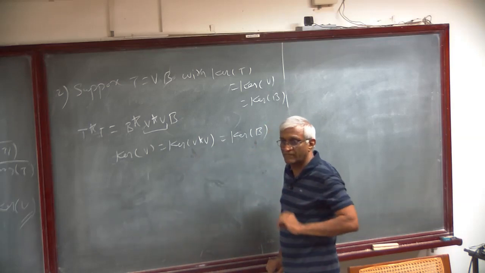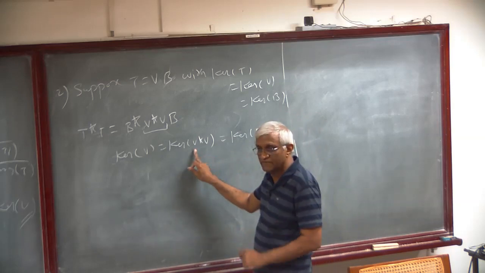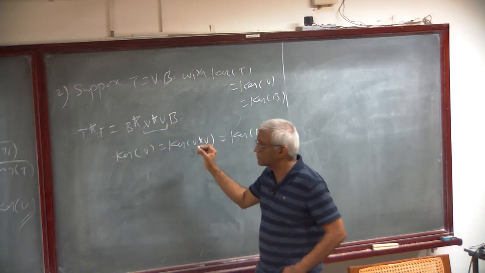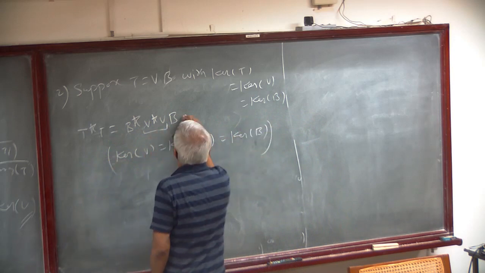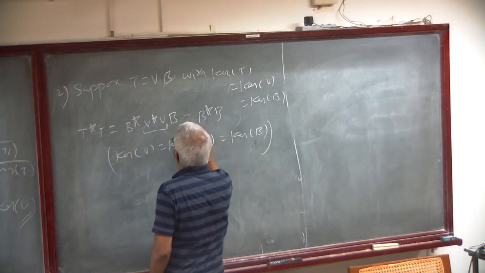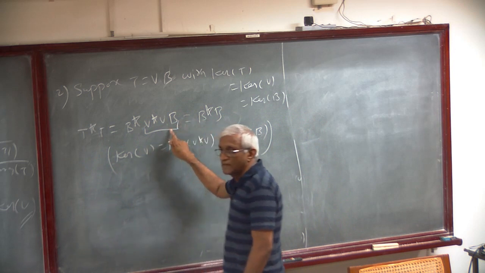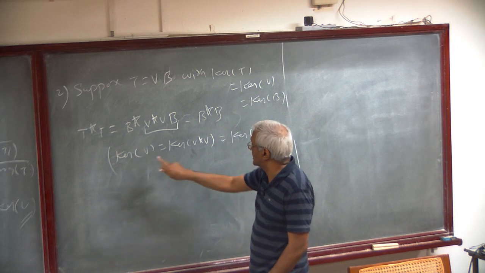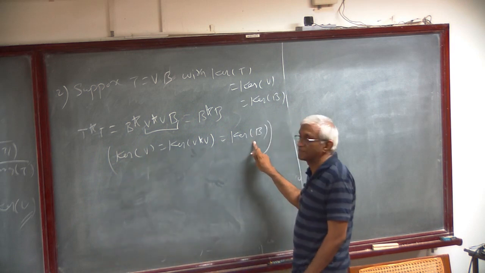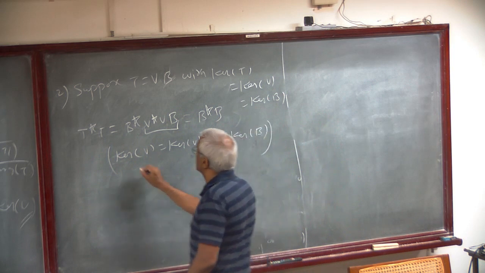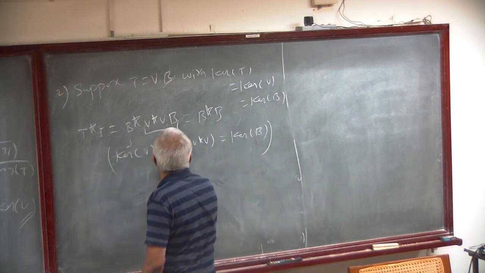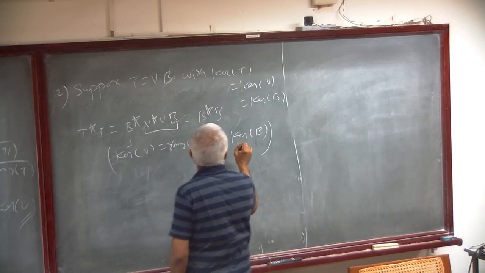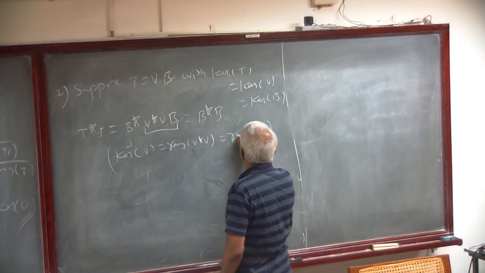Kernel of B is equal to kernel of B star B. Kernel perp of B is kernel perp of B star B, which is the same as range of B star B, because it's a projection. So from all these things, this is equal to B star B, because B star B acting on range of B is identity. V star V is a projection because kernel of V star V equals this. And this implies kernel perp of this equals range of this equals range of this.